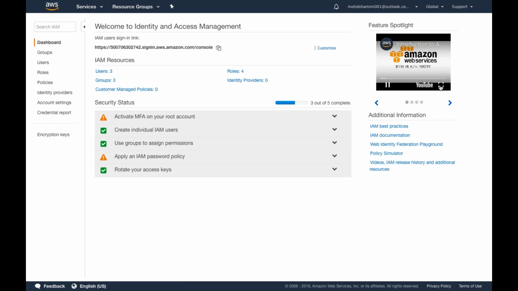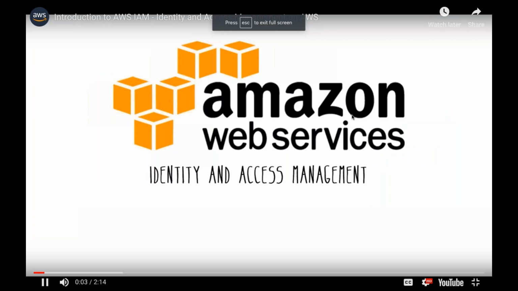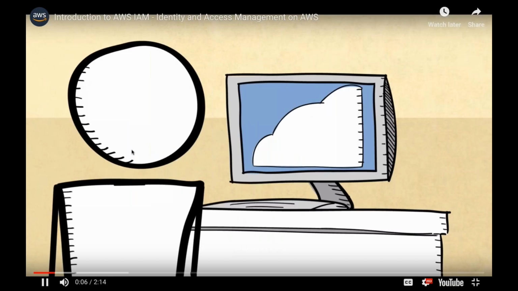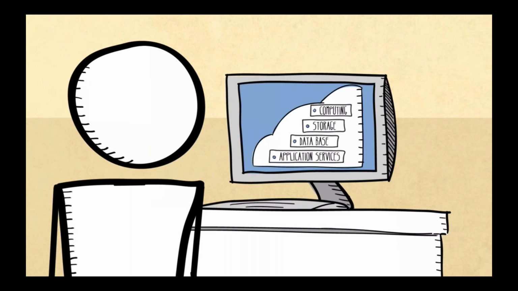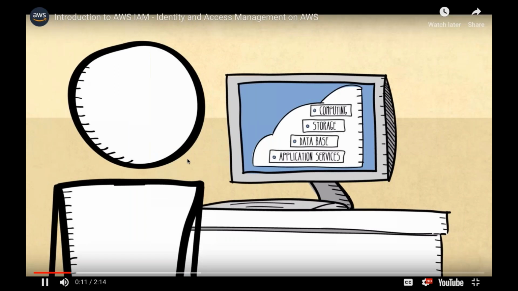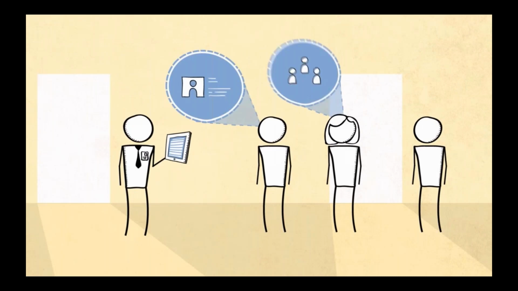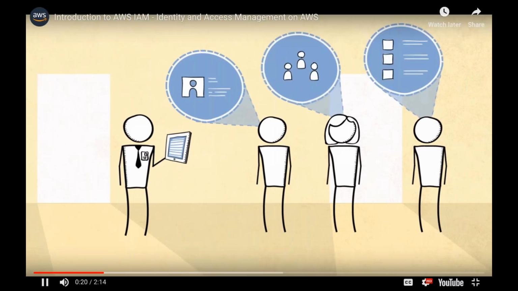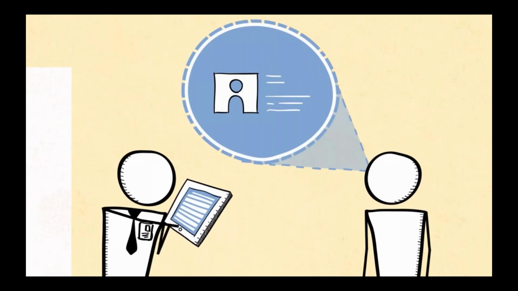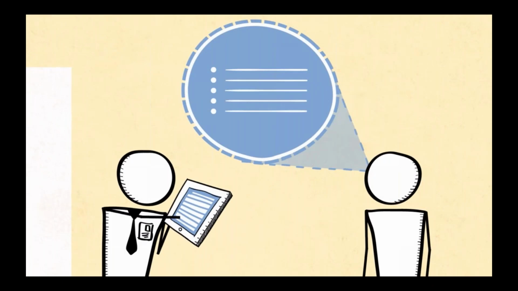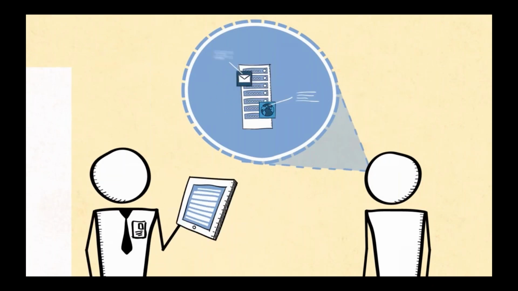Amazon Identity and Access Management, or IAM, allows you to manage access to compute, storage, database, and application services in the AWS cloud. IAM uses access control concepts you'll already be familiar with, such as users, groups, and permissions, which get applied to individual API calls. So you can specify permissions to control which users can access specific services, the kinds of actions they can perform, and which resources are available, ranging from virtual machines, database instances, and even the ability to filter database query results.